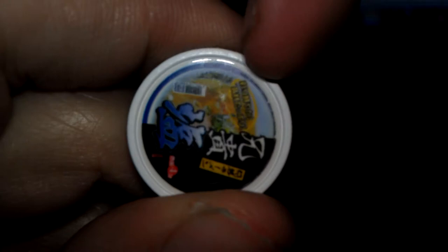And I don't know if I can focus in on this. It is not liking that white too much. Let's see if I can turn on the flash and make it any better. No. There we go. There's a fully detailed barcode. Everything is just detailed on this bowl of ramen.